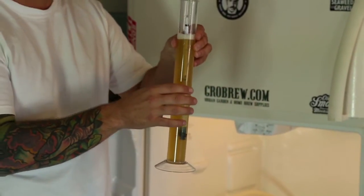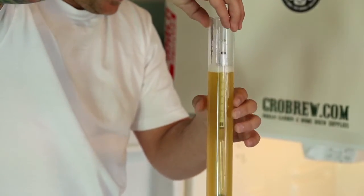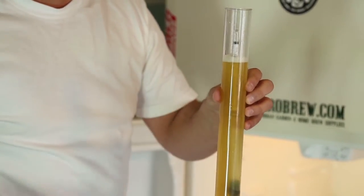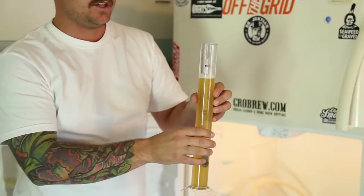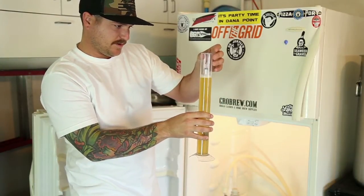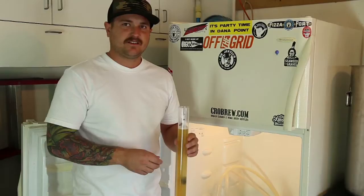preventing an accurate reading. So what we're looking for here is a hydrometer reading, a specific gravity reading, of about 1.01. That'll give us just about full attenuation of our sugars. So we're sitting right here at about 1.01, and it looks like our beer is ready to keg.